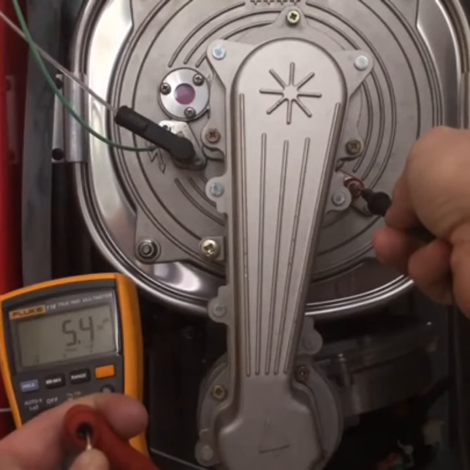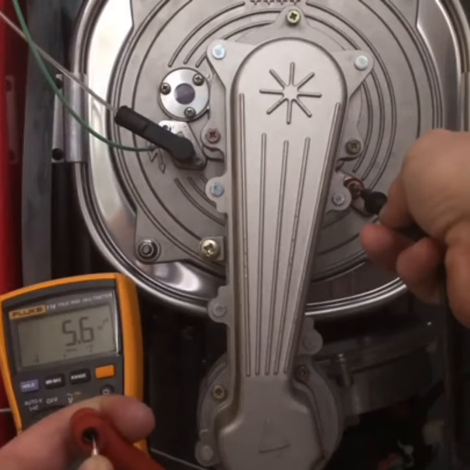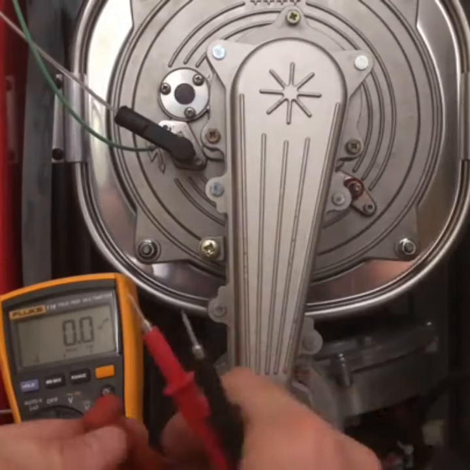You should never test this way in series with your multimeter on something like the live incoming mains, because the current running through that, if you touched it, could be enough to kill you.